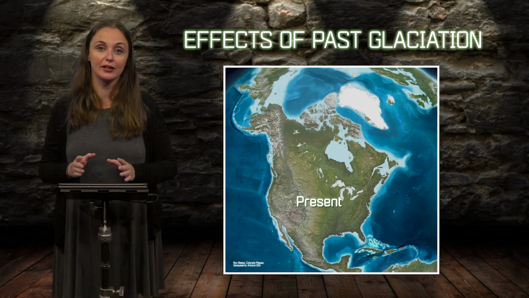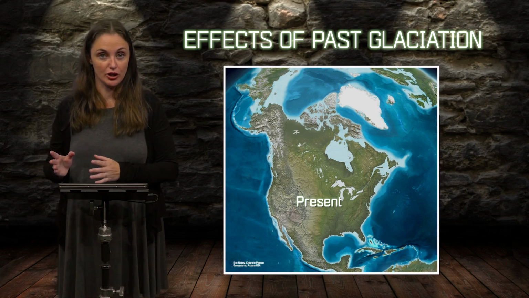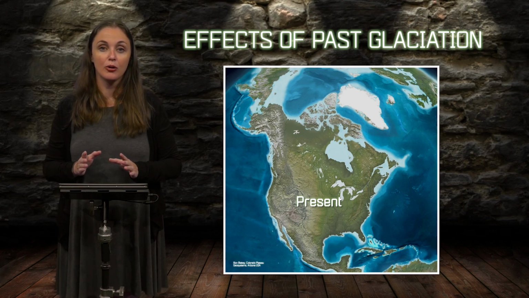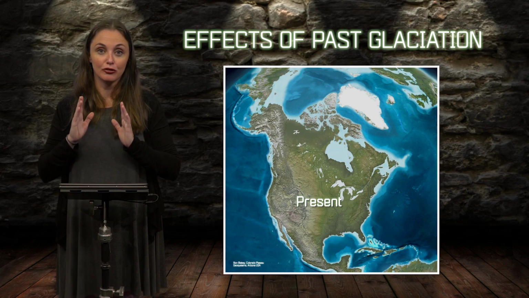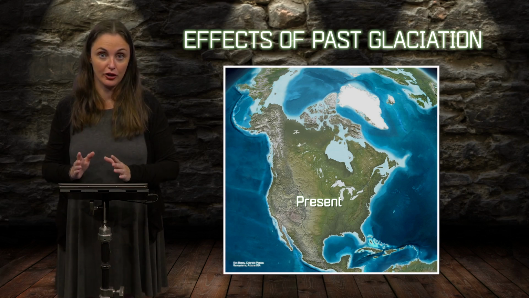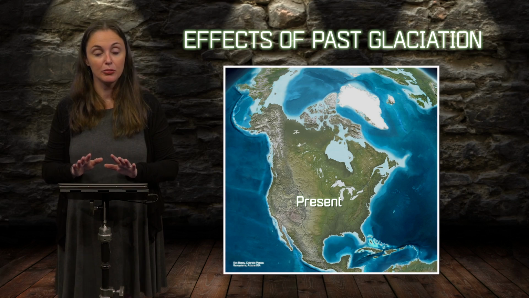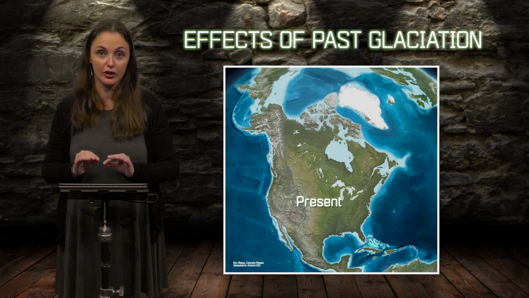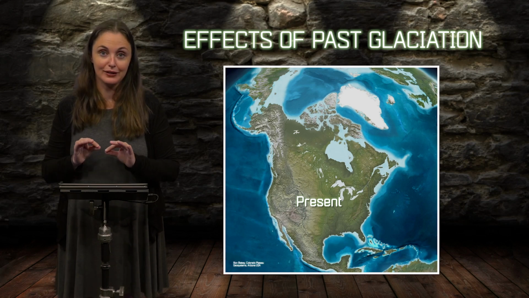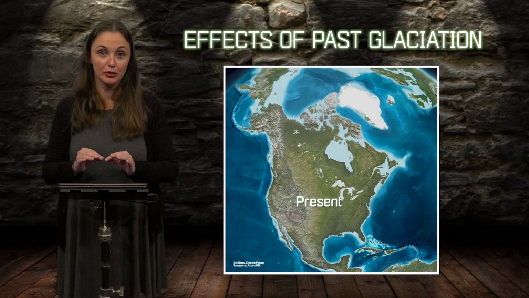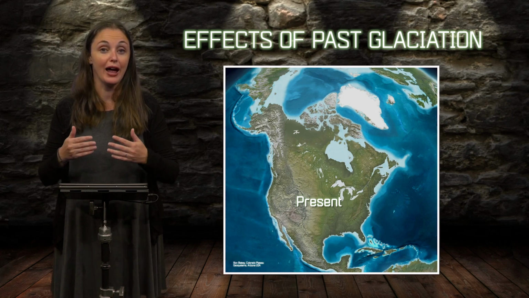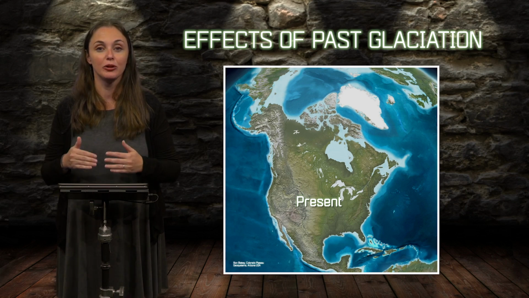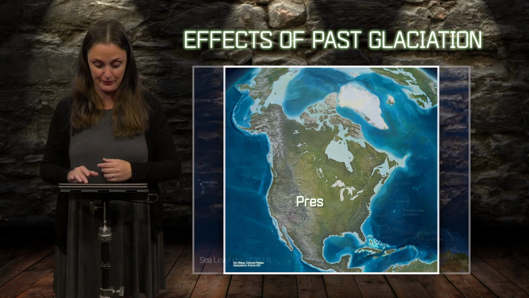Now we're going to project a potential point in the future. In order for this to happen, we would have to have an almost ridiculous, unprecedented, runaway greenhouse effect occur on Earth. But this is just a hypothetical point in the future that would occur if all of the polar ice melted on Earth. It is not what the IPCC, the Intergovernmental Panel on Climate Change, is actually projecting will happen in the future. I just want you to see what the maximum extent is, the highest point that sea level can actually reach.